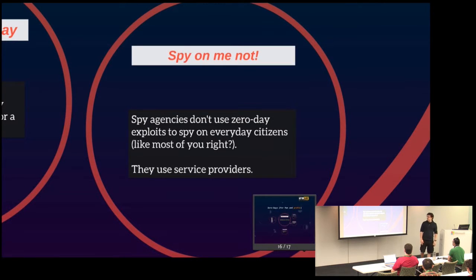So, 0 days are dual use. Actually, I'll get into Wassenaar now. Are you guys familiar with the Wassenaar Treaty? It does a lot more than just 0 days. I suggest that you all get very familiar with it, especially if you have a security interest, because it has the ability to critically damage the security industry as a whole. When it comes down to 0 days, it's a really overreaching treaty that, if it becomes law, will really prevent the proliferation of information related to 0 days. In fact, it'll make it illegal in many cases to share information.